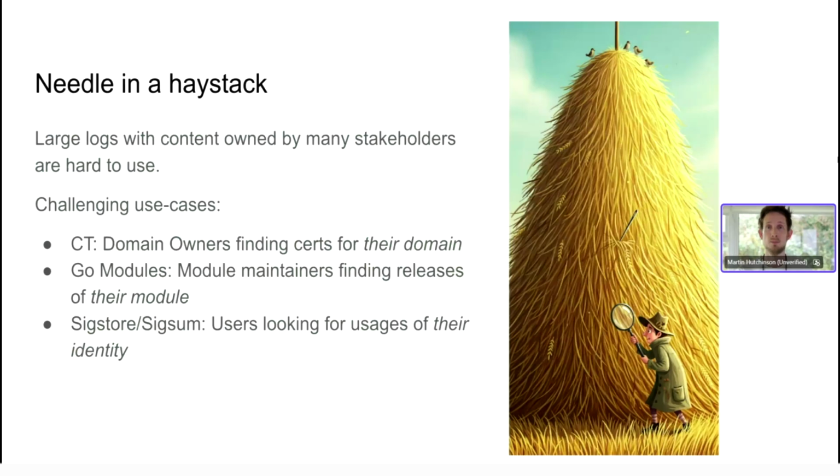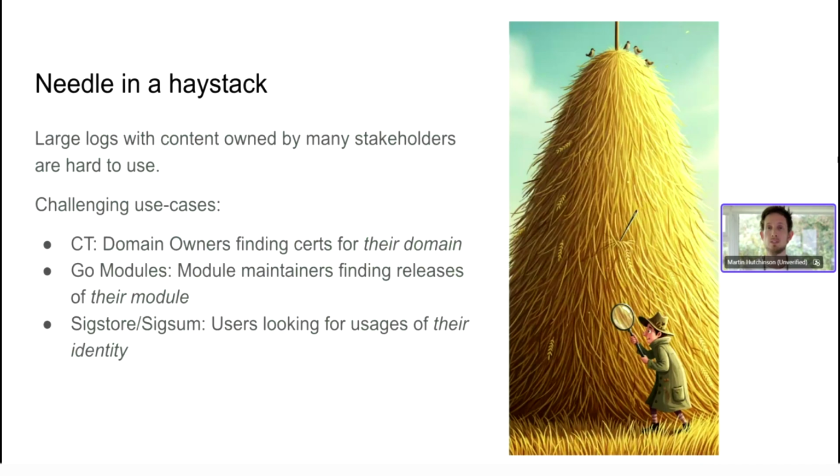And that's not just the case with certificate transparency. Other large log ecosystems also have problems like this. For example, Filippo was talking about SumDB earlier, and that's an example I'll come to a few times through this presentation. If you're a module maintainer and you want to find all the statements that have been made about your module in the logs, then again, you've got to go through lots of other people's stuff. SigSum and Sigstore, with signing or identity transparency, also have this same problem.